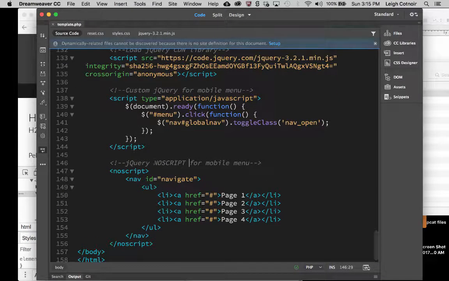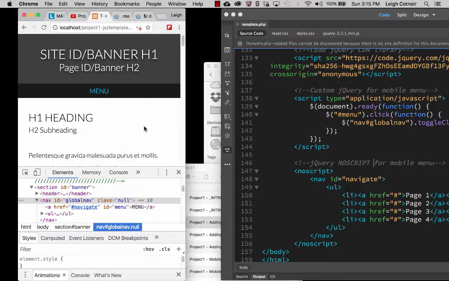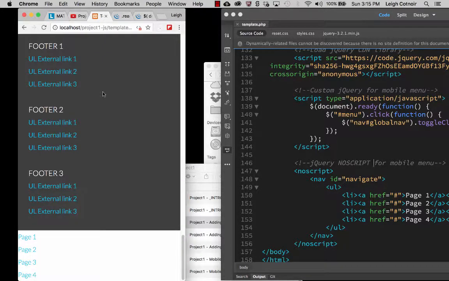Let's save that, and let's now do a test while this is still disabled. Let's hit refresh. And now whenever I click on this, if I close that and I click on menu, you see what happened, it jumped down to the bottom of the page. So now I actually have my navigational menu, all right? And you can style this so that it looks nice in the event that somebody doesn't have JavaScript.